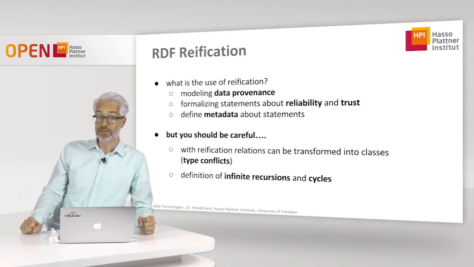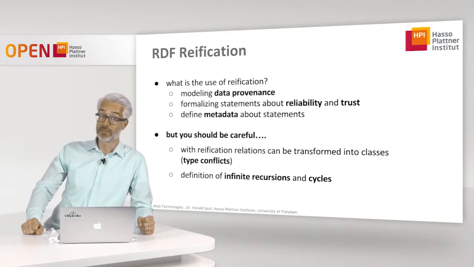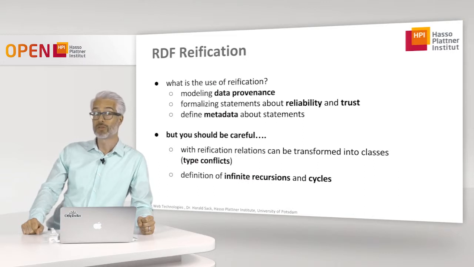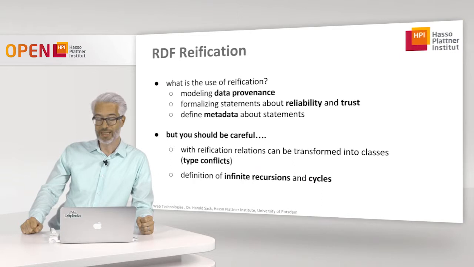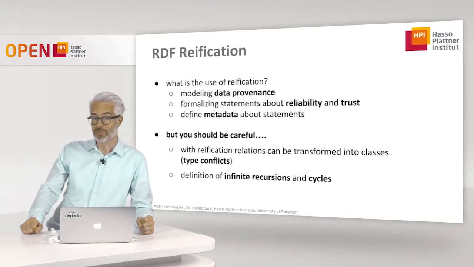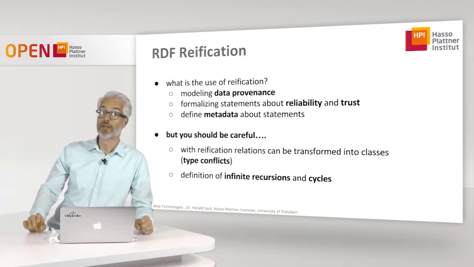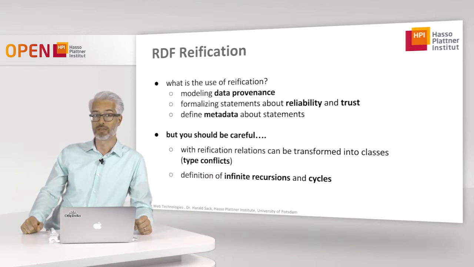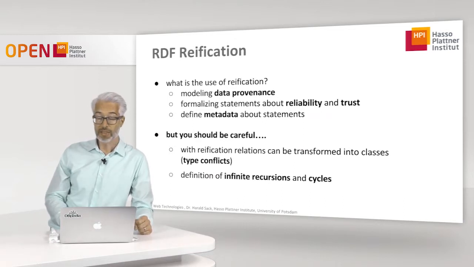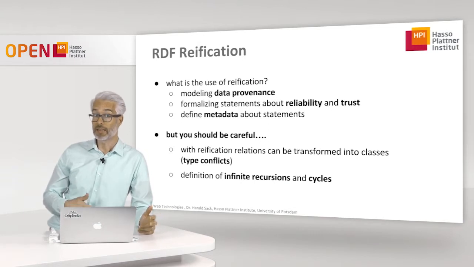On the other hand, you could make a statement about the statement you currently make. So you could create something like an infinite recursion, and you could create cycles. And this would lead to an infinite loop. And of course, we do not want to have things like that. So you should be careful when using reification, and you should keep that in mind. Reification is another means to add more expressivity to RDF.